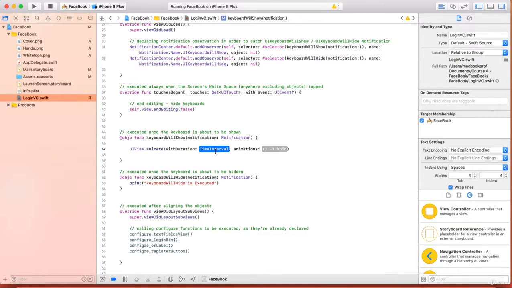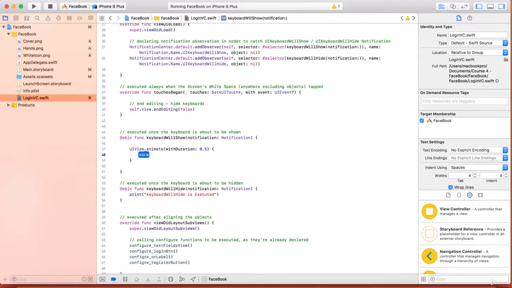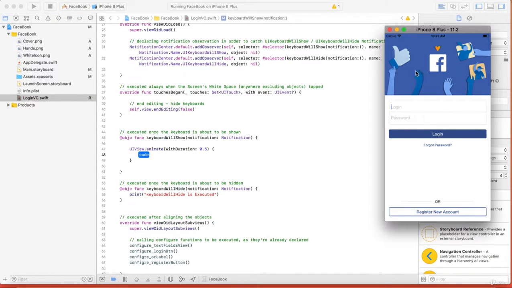The duration of the animation, let's keep it 0.5, which is half a second. And here, for the animation, just double tap on it or click enter. Here we can simply write, for example, we want to make it hidden.